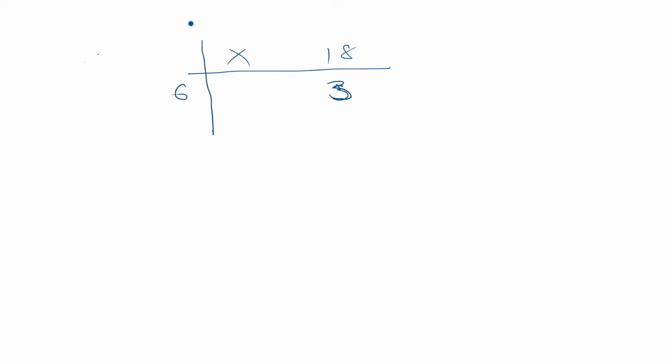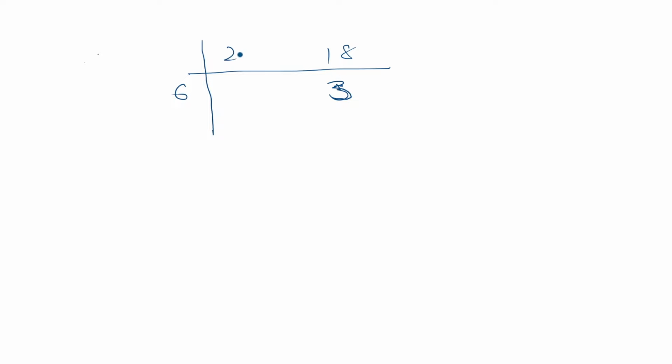You have a few options. If x is 15, is it possible? No, because 6 cannot times anything to become 15. So 15 is not possible. What about 9? Is it possible? Can 9 divide 6 to give you a whole number? No. You go to 3. This is also not possible.